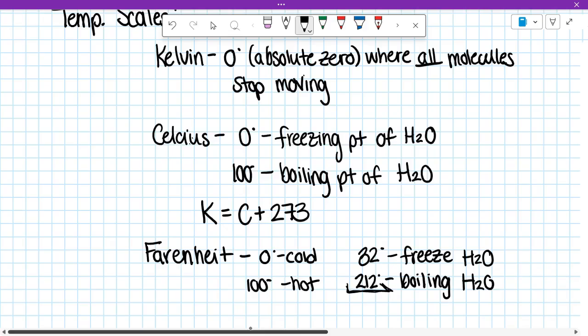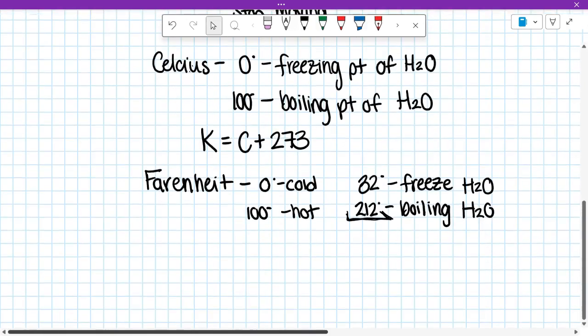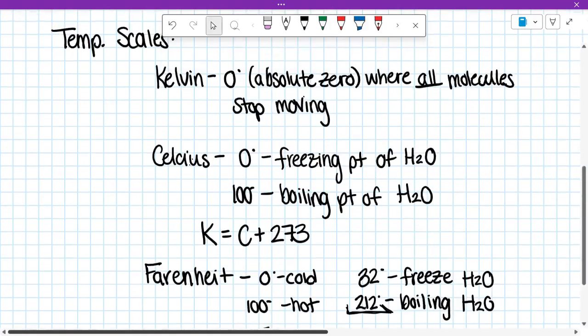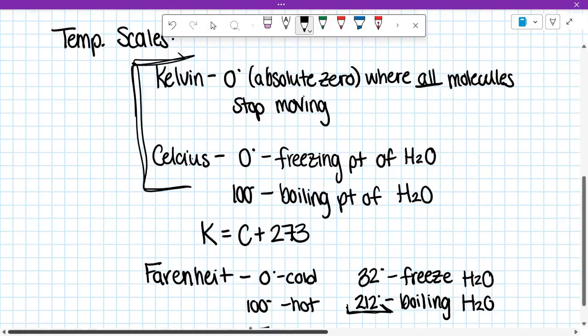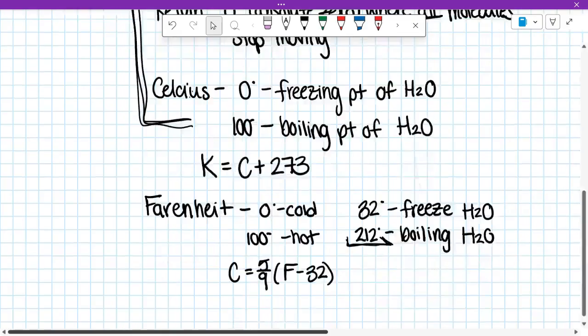Now, this number should seem very high to you. That is why steam is really, really dangerous and why you can get burns from steam, because it's really, really hot. Now, converting between Celsius and Fahrenheit is not that easy. It is not a linear scale, meaning we don't just add or subtract a number. We have to multiply by some stuff. So degrees Celsius is 5/9 times Fahrenheit minus 32. Complicated. Now, in science, we use Kelvin and Celsius because they make sense. It's like we use the metric system because everything varies by a factor of 10, whereas the English system is just weird. So those are our temperature scales.